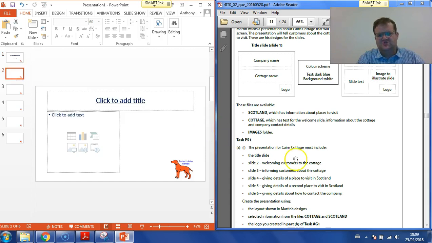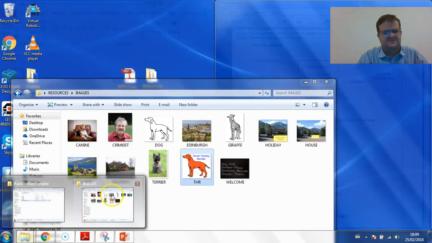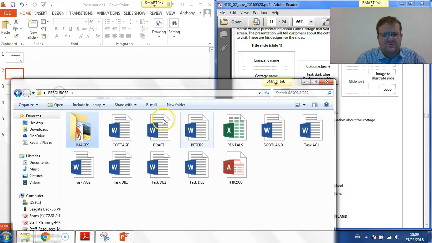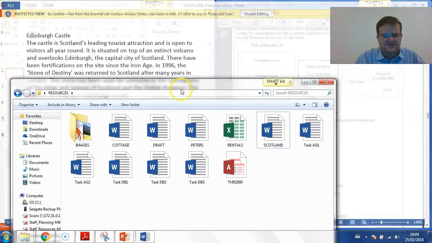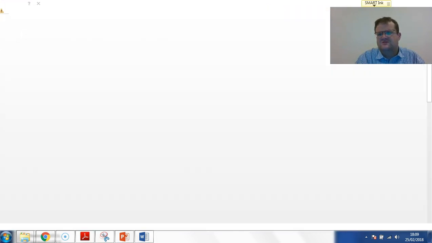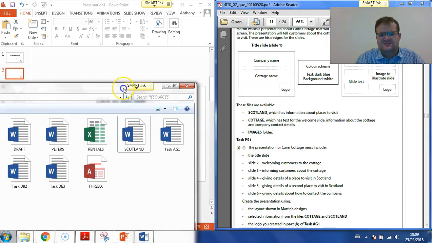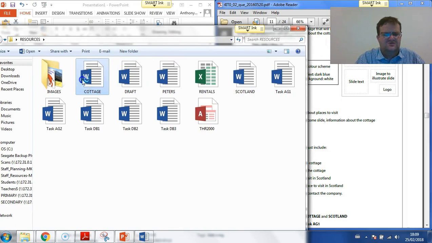Then we go to slide 2. It asks us welcoming the customers to the cottage. So I need to open up these two files, these two Word documents. One is called Scotland, I know that, and the other one is called Cottage.